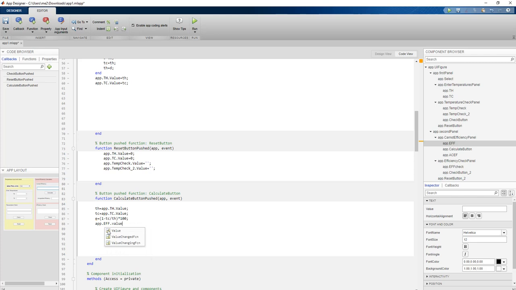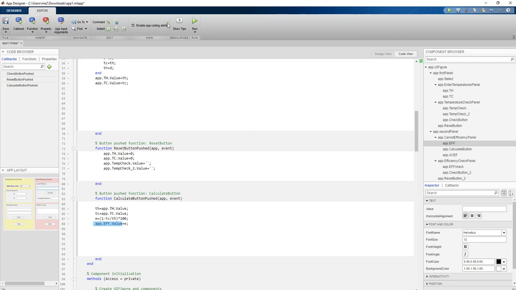The property is value here. Okay, should be equal to what? To the value. Which value? To the E value, like this. So calculate E, then assign E to this variable, so it shows the value in the EFF value space.